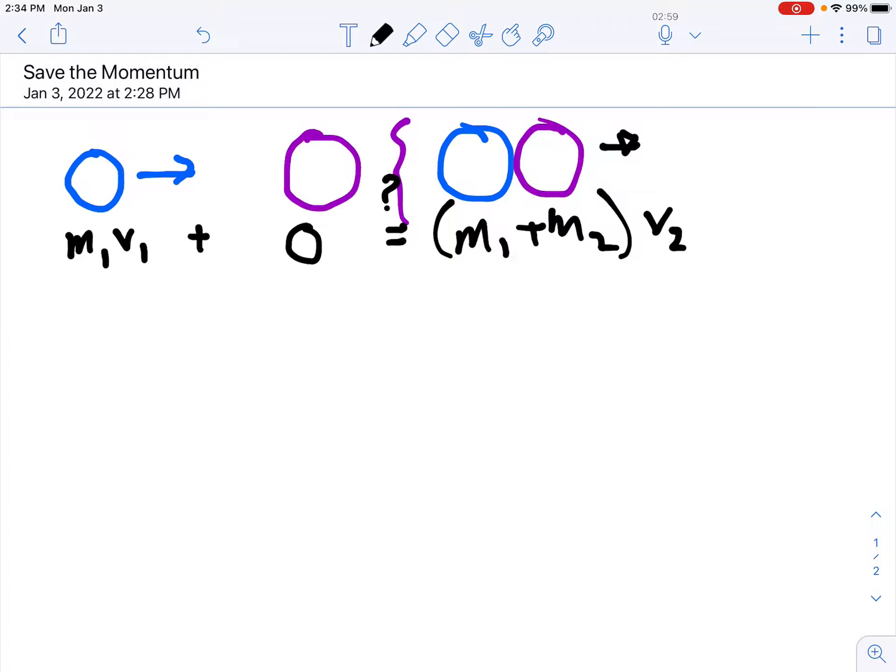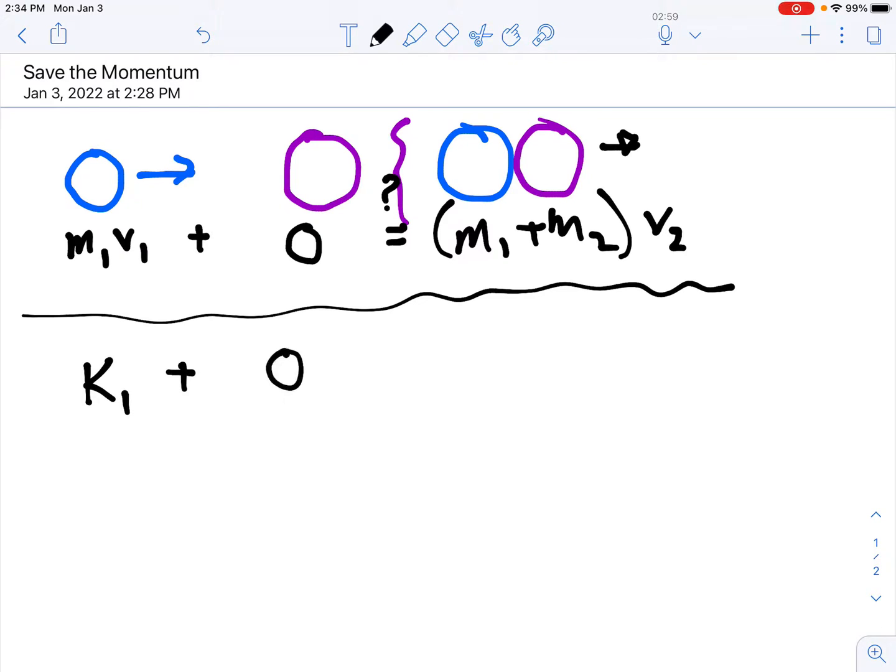That would be the momentum part. You guys still, like I said, you'll have to plug the actual numbers in and see if it does equal. The energy part would be something like this. You would say, all right, so here's my picture. Beforehand, this object has kinetic energy. This object doesn't have kinetic energy. After, this object has kinetic energy, it's going to be different. And this object also has kinetic energy.